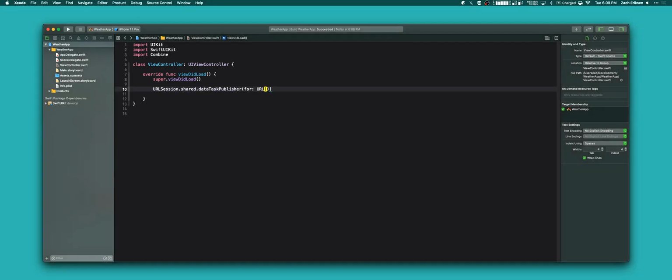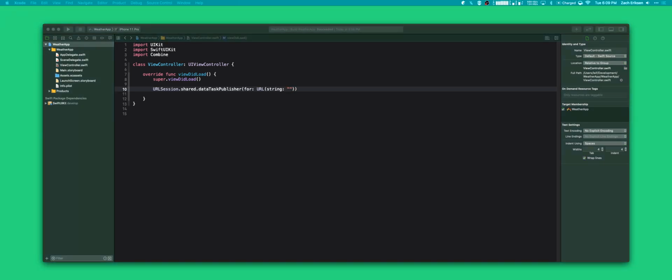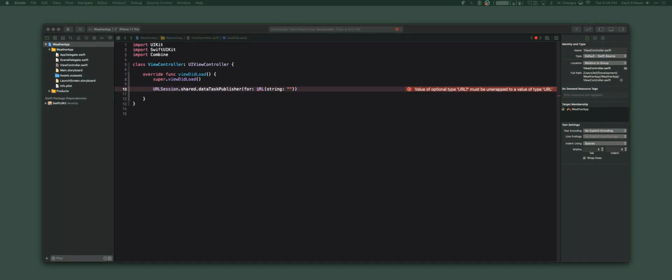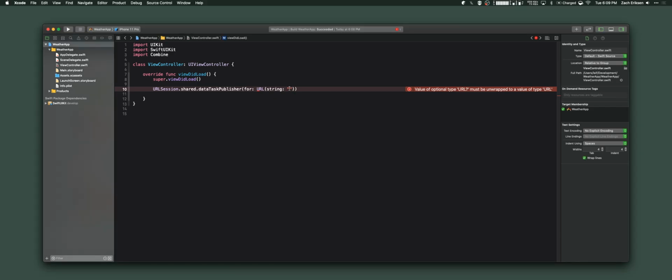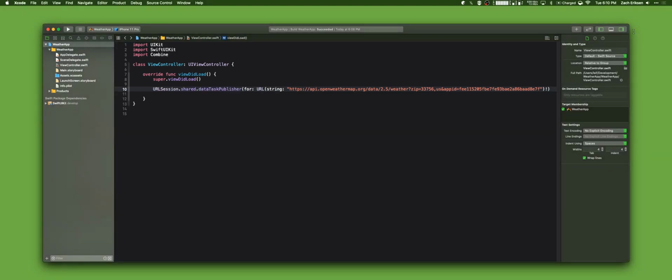And we'll just pass in the URL, and I have it handy down here for my data. So let's put that in. Alright, there we go, and we'll just need to force unwrap this just for simplicity of showing.